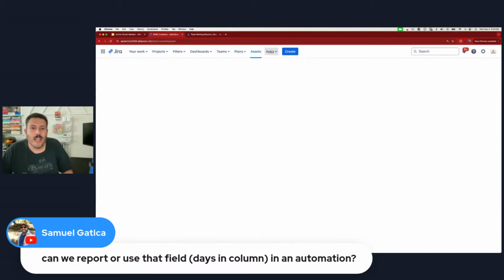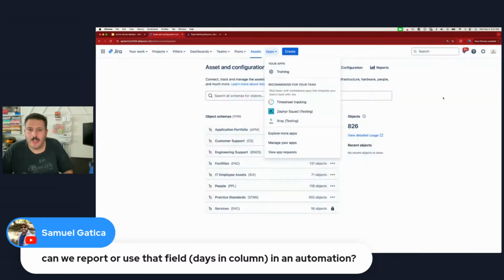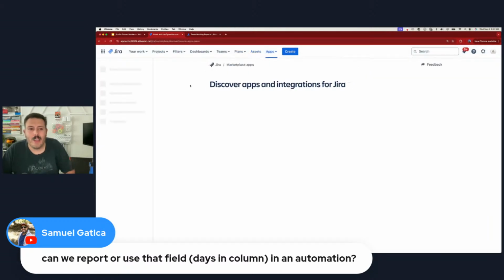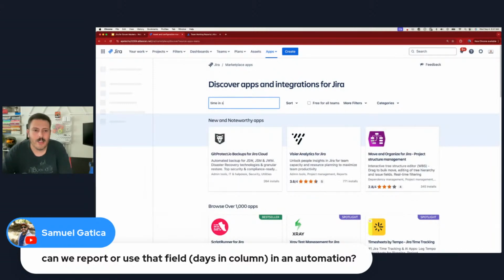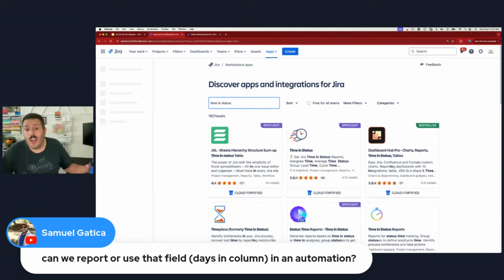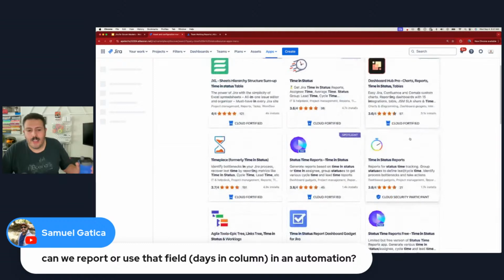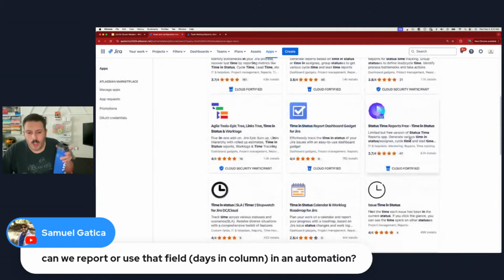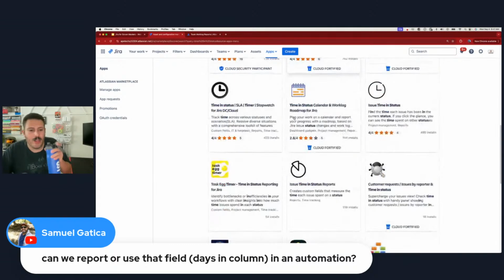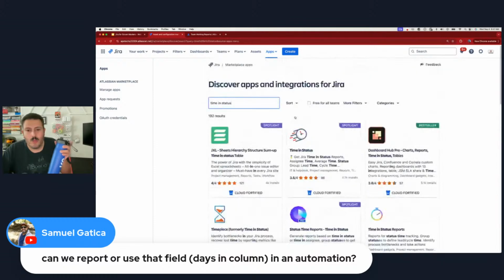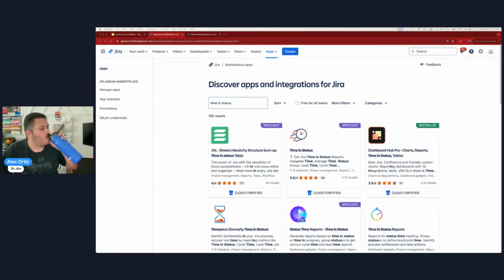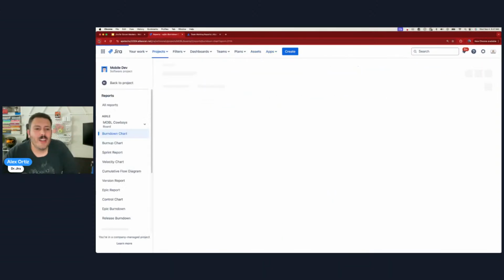And if you go into the Atlassian Marketplace, whoa, I'm clicking in way too many places, right? If you go look in the Atlassian Marketplace and you put in time in status, you're going to see that there are 192 different apps that will give you that data. So unfortunately, for that specific functionality, viewing it on your board is the only thing you can do, or you go and buy one of these that will then help you visualize it better, like through a report or something like that. So again, this is where we differentiate between what we buy versus what we just architect.